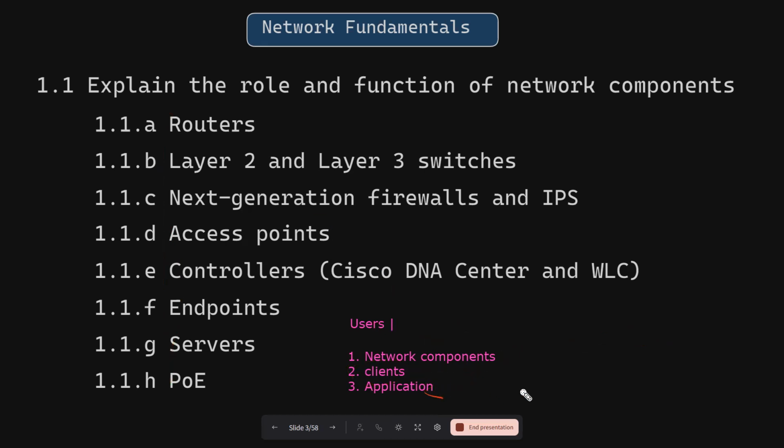Applications, right? We have three parts in a network. Not in a network exactly, but you can say in the IT infrastructure. In your IT infrastructure, you have three parts: networking components, clients, and applications, right?